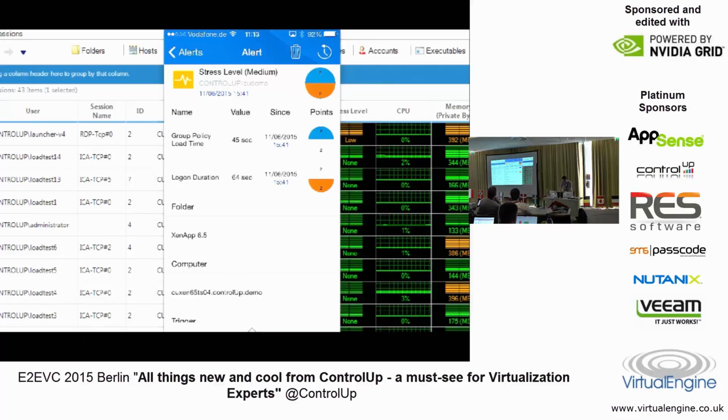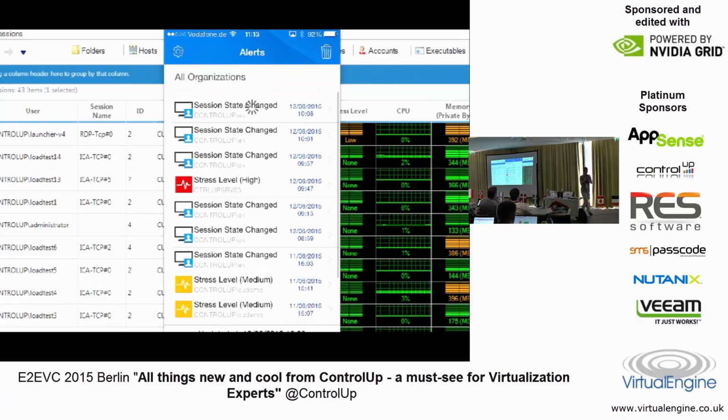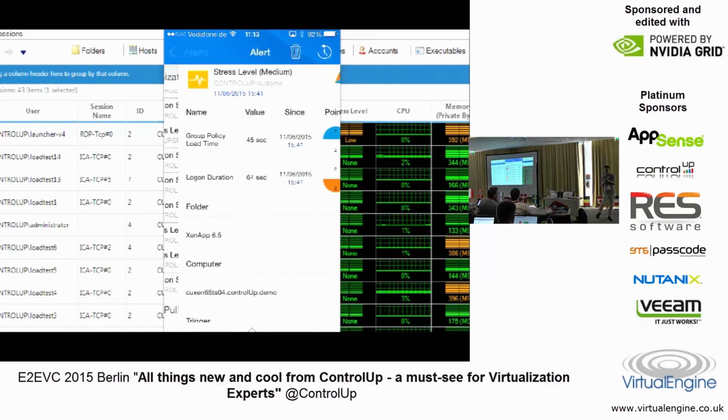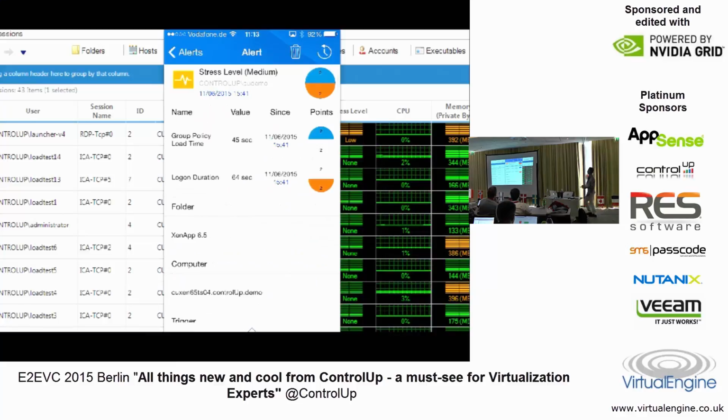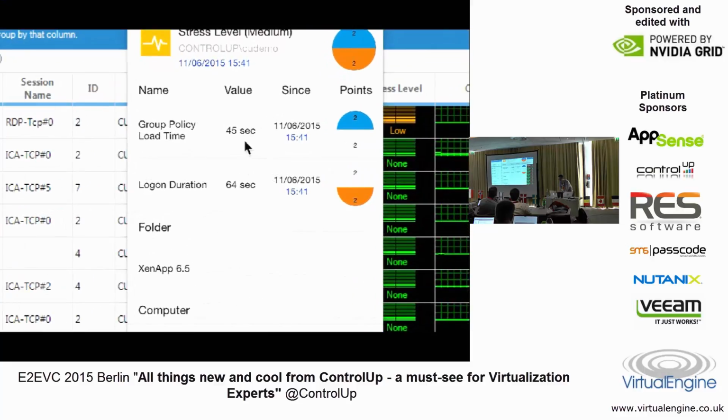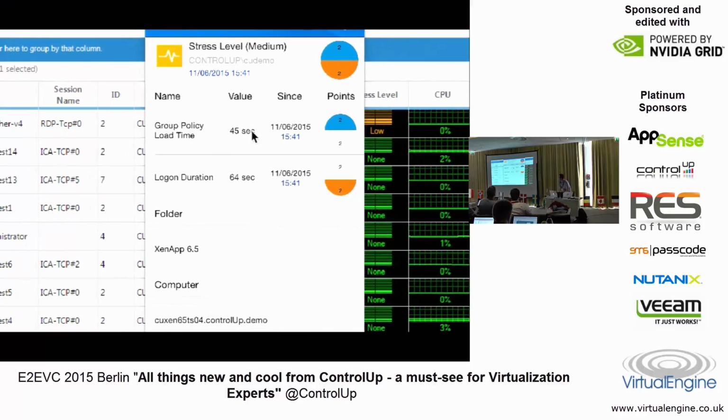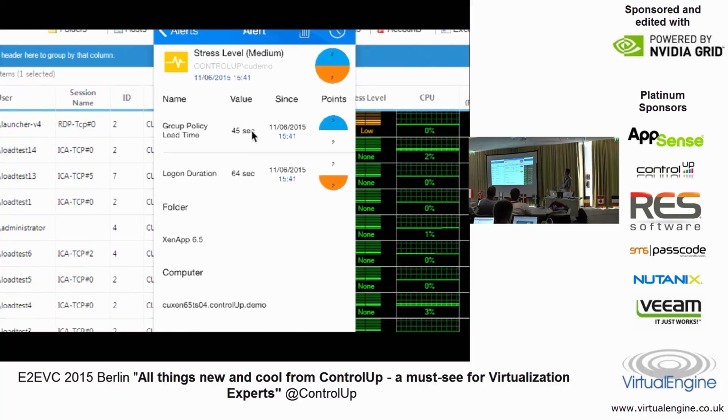Okay, so here's an alert about a slow logon. A slow logon in this case is showing because the group policy took more than 30 seconds, and that's what I set up for logon. This time I didn't get an alert. Of course, the demo gods should be only half with me and half with Alex. So this one is a past alert I've got.